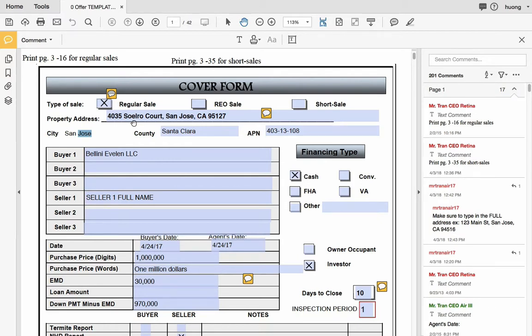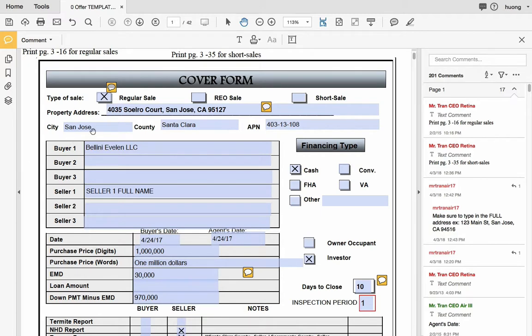Okay, as you're doing that, go ahead and look on the tax record to find the seller's name. So buyer's name is whatever corporation we're buying it at. Make sure there's only one buyer name at a time, buyer one, buyer two. Actually, let's finish. It's on the trust. Can we put both? If it's a trust, you put both the seller's names one at a time. City of San Jose, County of Santa Clara County, APN.